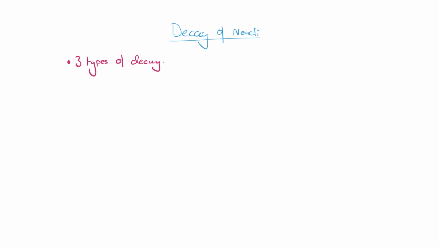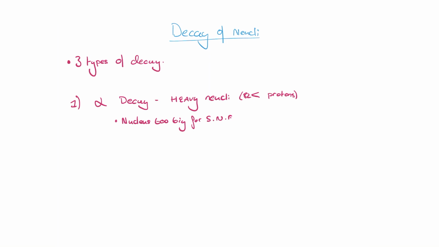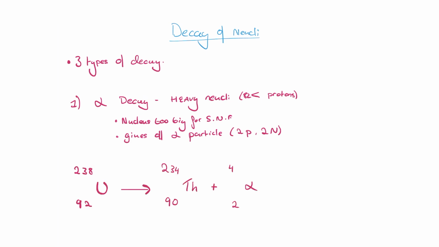Alpha decay, given this symbol, only happens in big atoms, usually more than 82 protons, like uranium. The nucleus is just too big for the strong nuclear force to keep them stable. So to make themselves more stable, they give off an alpha particle, which is 2 protons and 2 neutrons from the nucleus. When an alpha particle is emitted, proton number decreases by 2 and the mass number decreases by 4. For example, uranium-238 (92 protons) would turn into thorium-234 (90 protons).